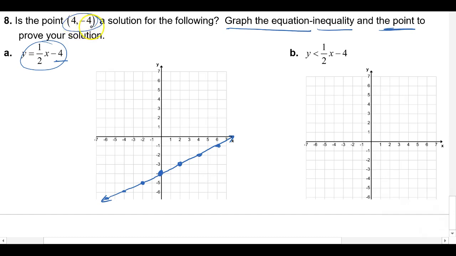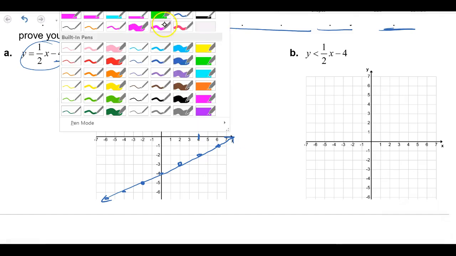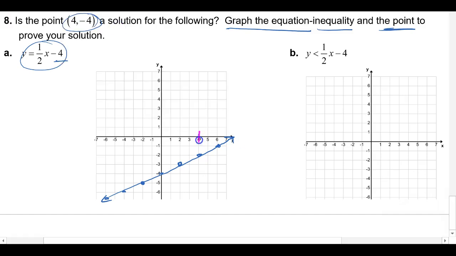Now let's go ahead and graph that point. So now 4 is here on the x-axis. And then let's go to the y-axis, and negative 4 is here. Let's actually do it in a different color. My line disappeared. I hate it when it does that. There we go. Let's pick, I don't know, pink. Okay, so here's positive 4, and then here's negative 4. Well, that lines up right there. So there's the point (4, -4).